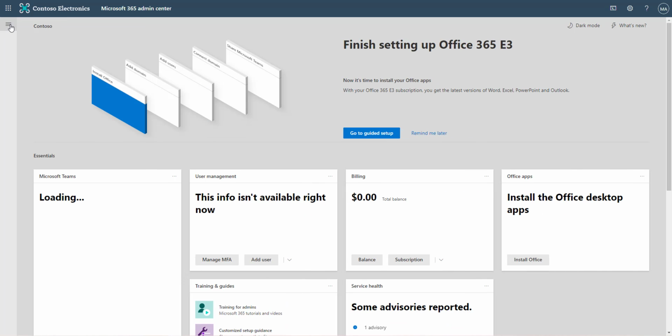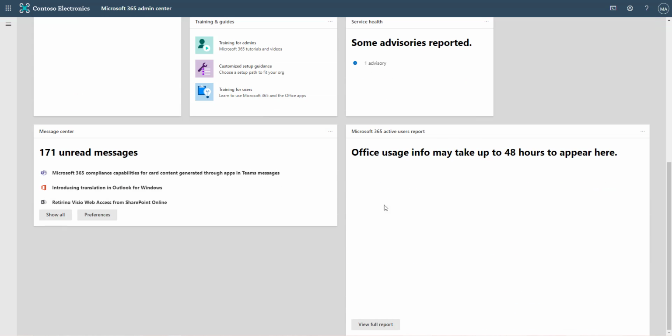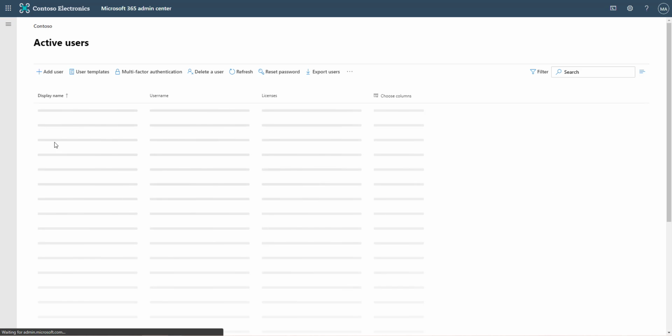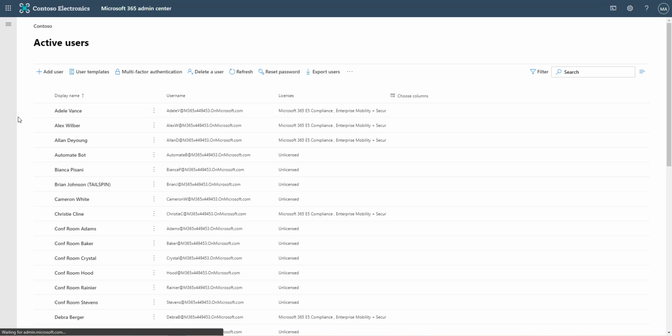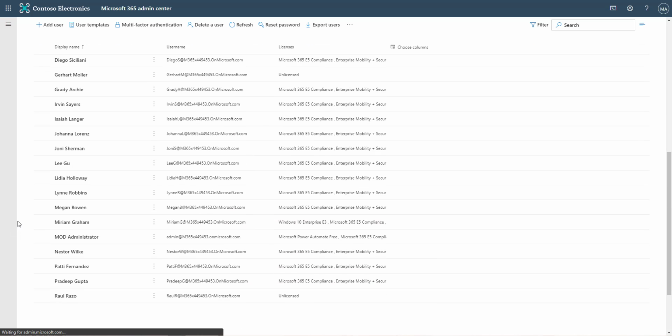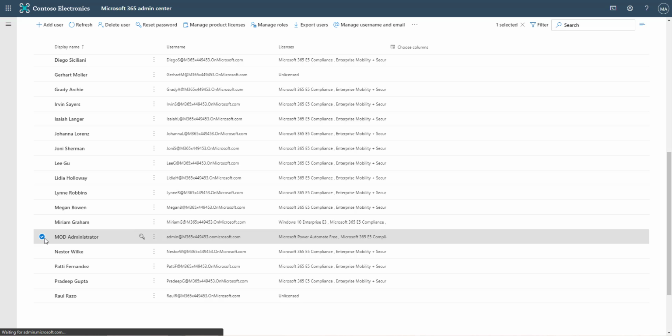And here we need to get to our users in order to add the licenses. So here we have the users within the Enterprise M365 demo, and the most important license is the mod administrator.